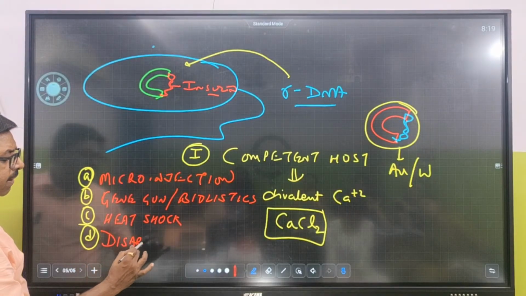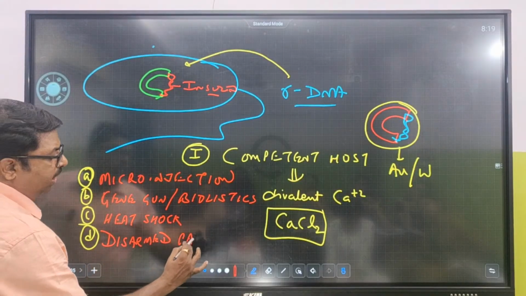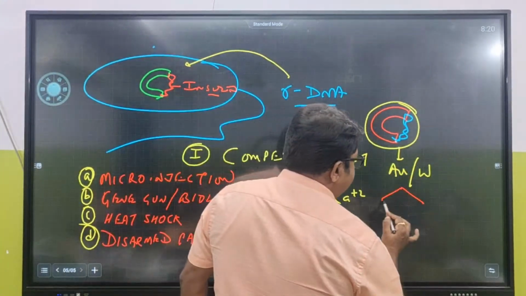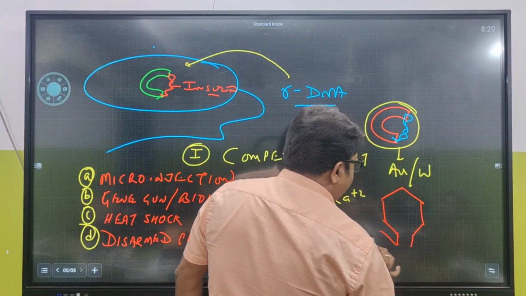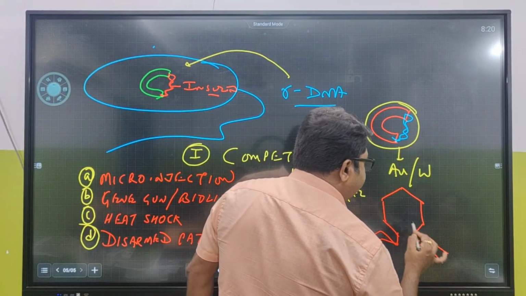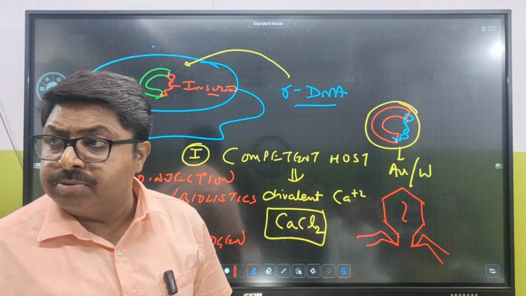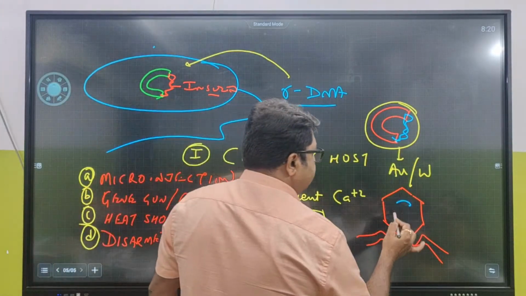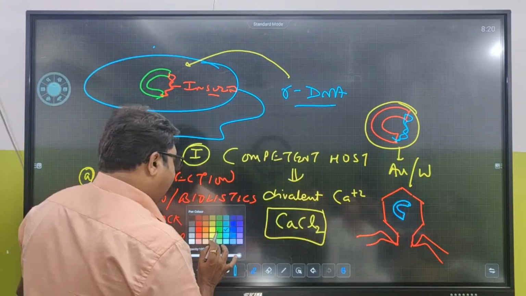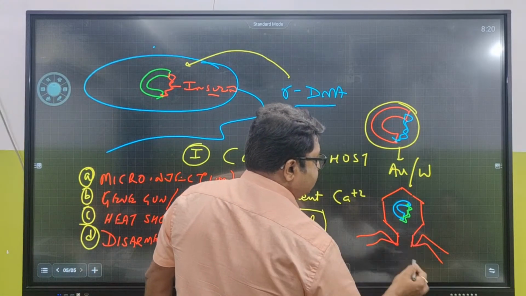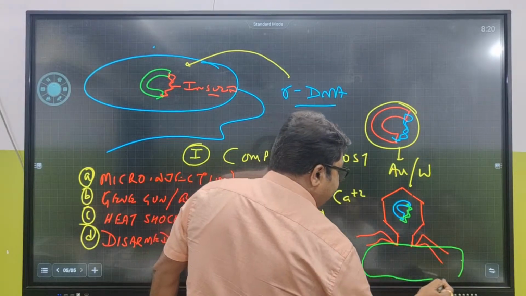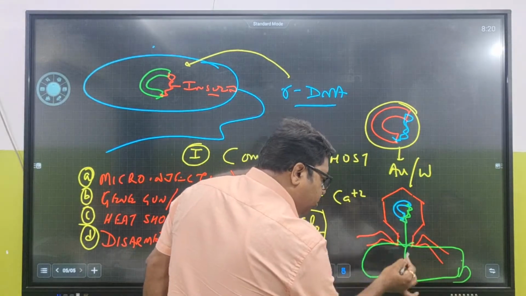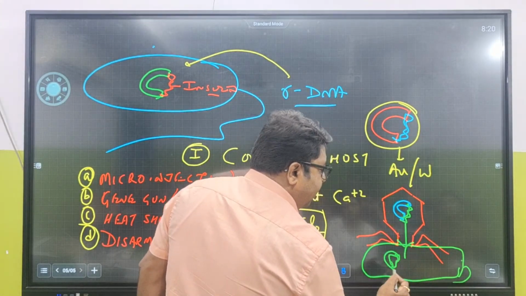And the last one is with the help of a disarmed pathogen. So we are going to take the bacteriophage and disarm it. What is the meaning of disarming it? So if this is the virus, we can take the genetic material from the virus. It can be either RNA or DNA, or sometimes both. So we have to take this out and then put our gene of interest inside it in lab condition. So this is the rDNA, and then we are going to allow this virus, the bacteriophage, to infect a bacterial cell. So what it's going to do is, with the help of its spike, it's going to perforate the cell wall and push this rDNA inside the bacterial cell.